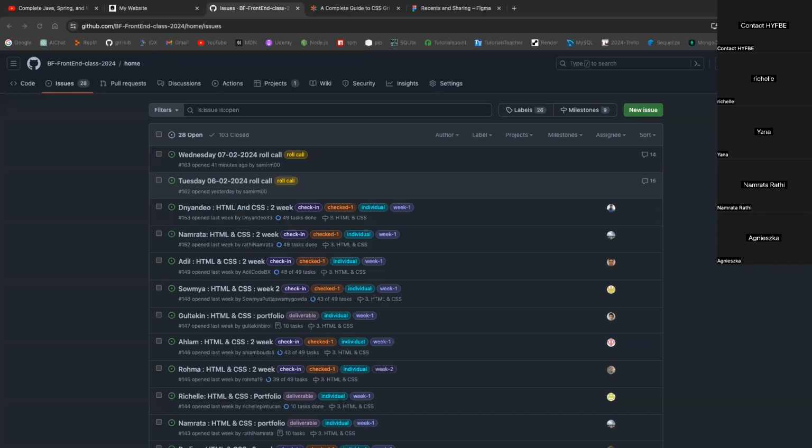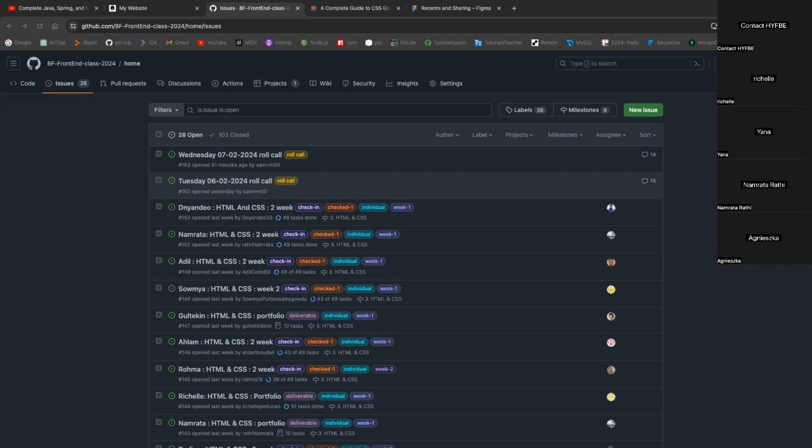So whenever you want to build a project, of course, you're going to start with the HTML and CSS. Now, before you start with the HTML and CSS, first you need to know what the requirements are. So what do you need in this project? For example, if we take this portfolio example, probably we need some information about you, some of your projects, for example, a contact page and stuff like that.